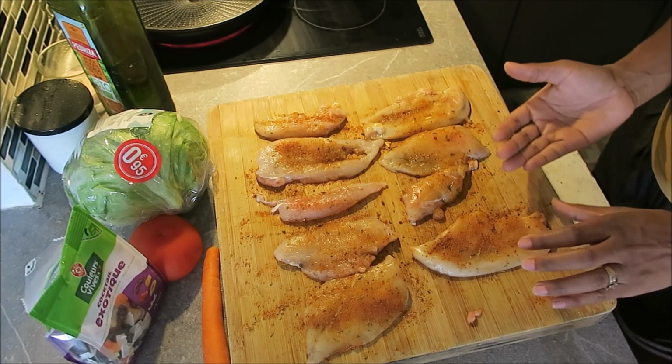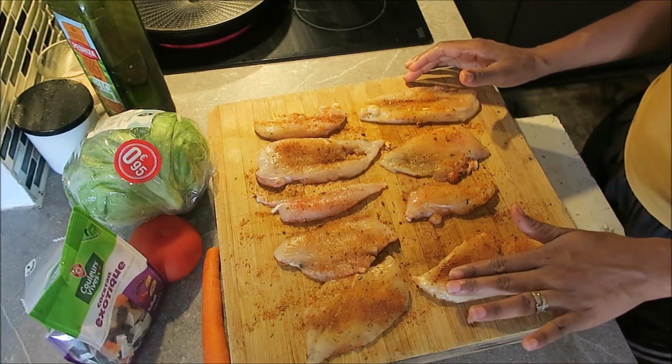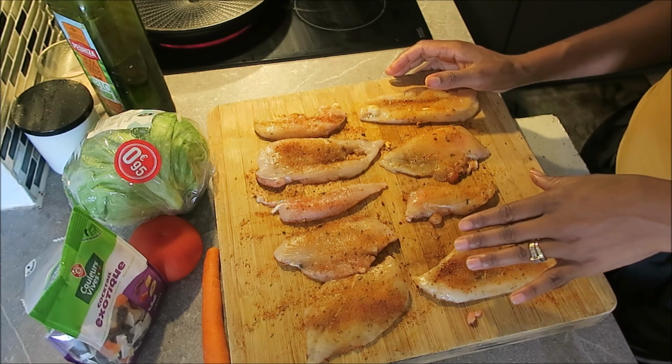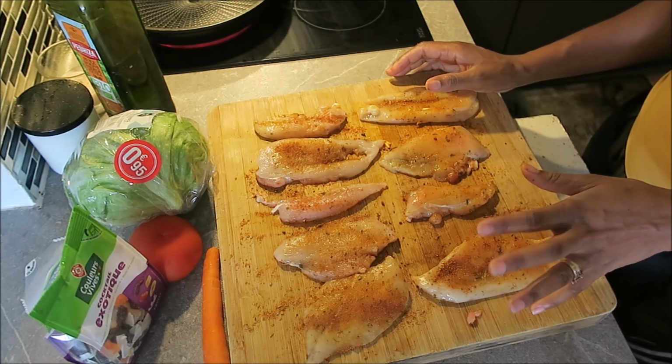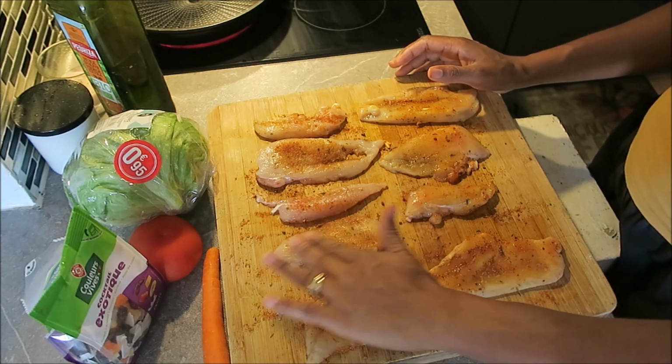Slice one breast down the middle. I get 2 pieces from each breast. So there we go, and I just season these with salt and pepper and a little powder seasoning, whichever powder seasoning that you wish to use, that's okay. And they've been here marinating for a few hours.